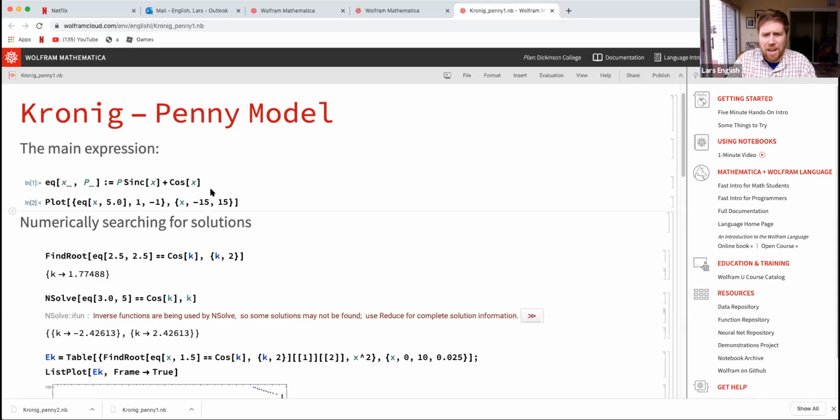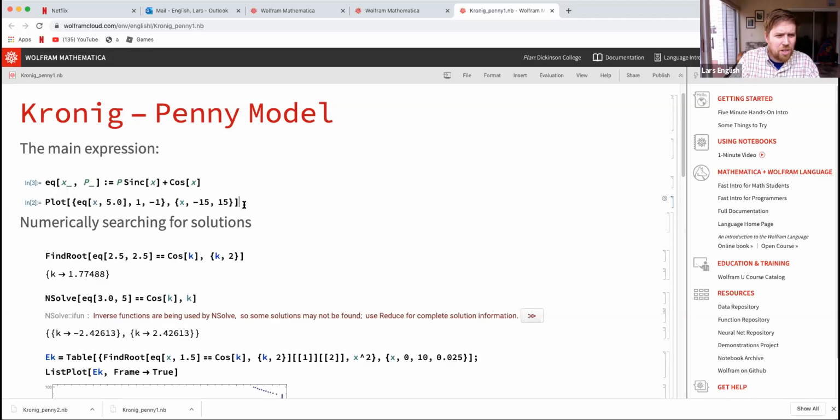And for instance, in the second line now, when you get to a line like this, if you want to execute that line, you have to do shift enter, right? That's one of those idiosyncrasies of Mathematica, shift enter. So I did that. And then we can just plot that for a particular p. I'm choosing p equal to 5 here. So we're plotting this expression as a function of x, choosing p to be 5, and plotting it from minus 15 to 15.